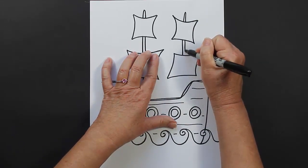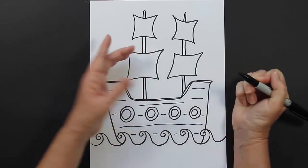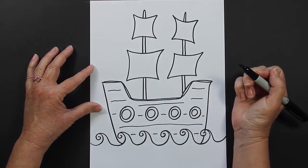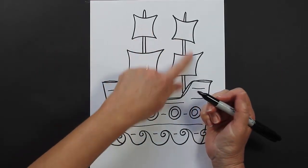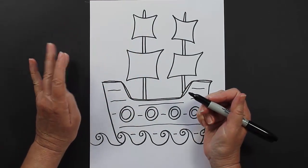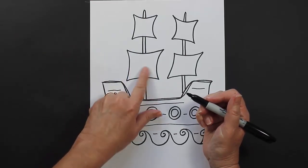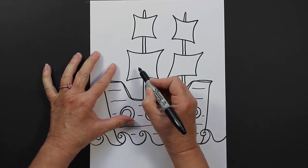Come down, come down again. Just like that. Now you can decorate the sails if you'd like. You can put maybe a skull and crossbones. I can put one on here, it's a little bit bigger. Let me show you how to do that.